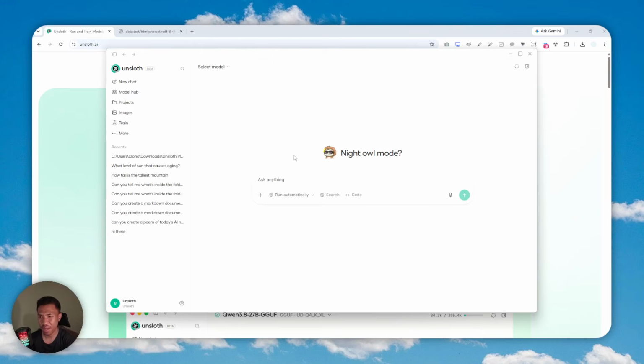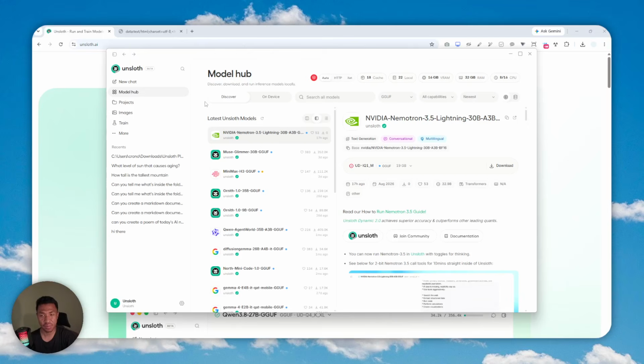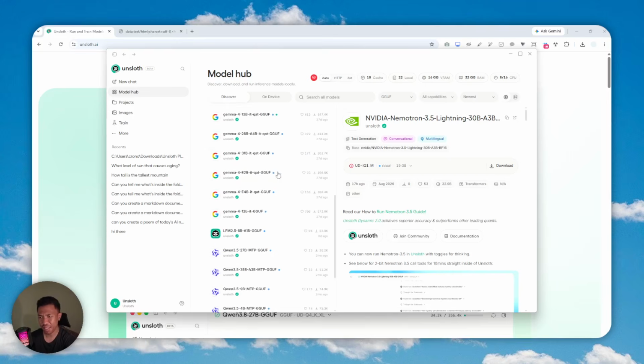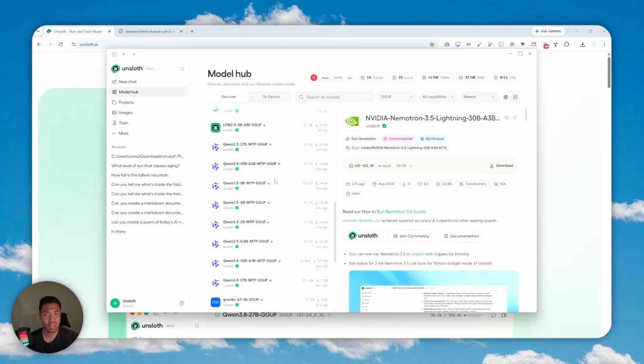Okay, now let's chat with a model, and there are two ways you can chat with a local AI model inside of Unsloth. Here you can navigate to Model Hub, and there are two options. First, you can navigate to the Discover section, and then you can download a new model directly from this app. And I think that's going to be a lot more convenient and easier to organize later.